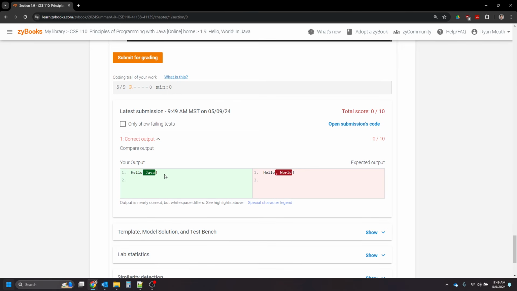So in this case, my output was hello Java, and the expected output was hello comma world, right? So this is highlighting the things that are different between what was expected, what the program is expecting as output, and what I did, right? So I can see that I have space Java and I'm missing a comma, space, and world.